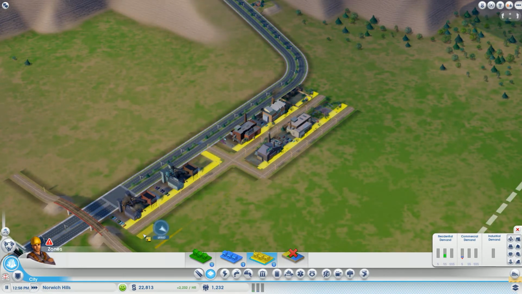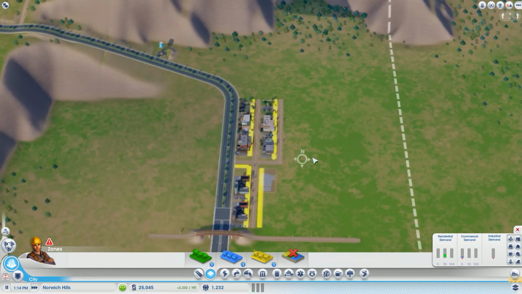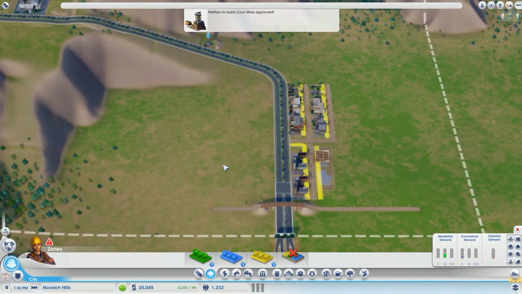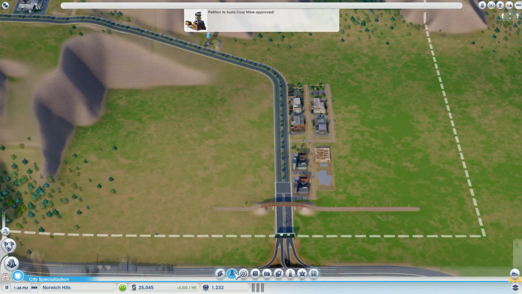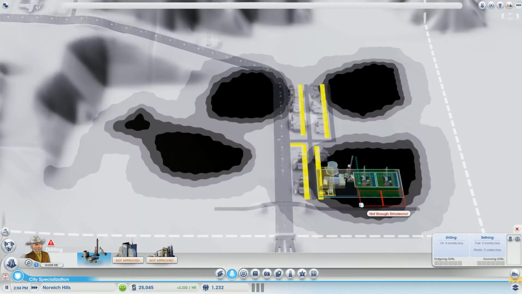But you know what? Let's instead zone this area. And that'll certainly give us the industrial buildings that we need, so we can go ahead and plop down our oil pumping station or drilling station. And now we have the coal mine. And we do have the drilling. 37.5, and this is just to show you how big it is.